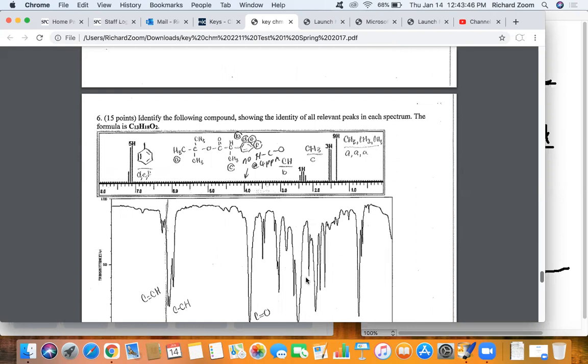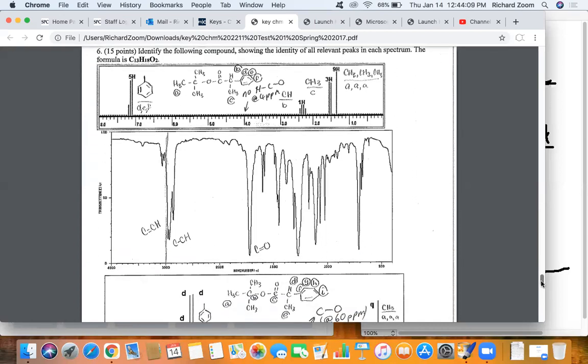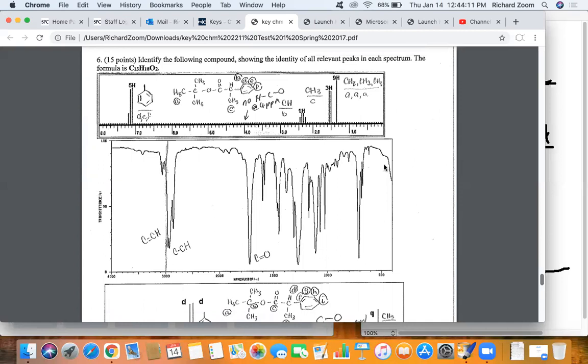I do have resources for that. You can watch the videos. But that's not going to be incredibly helpful to you anyway with this structure. It'll be a little bit helpful, especially if you know something about it. But if you don't, it's not going to harm you when you're looking for a structure here. So I'm not really going to be talking that much about the infrared, but I will point you to some resources to help you with it. It's mainly the proton and the carbon NMR that will be most helpful to you.